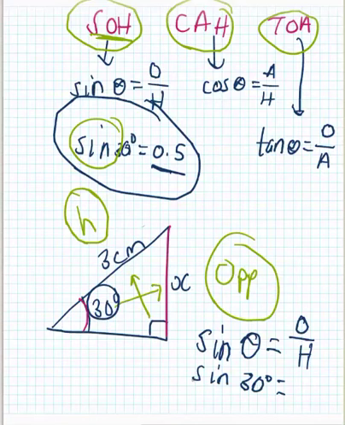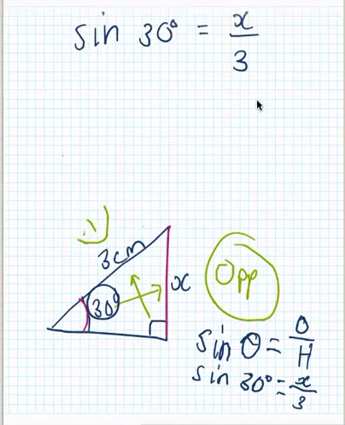So if you want to write a note, this here is just a number, and we happen to know it's 0.5. So I could have actually written 0.5 instead of sine 30, but I'll leave it as sine 30 for now. All right, and then we've got opposite. What's the opposite? It happens to be x over hypotenuse is 3. And now all we have to do is solve for x. I'll just make more room.